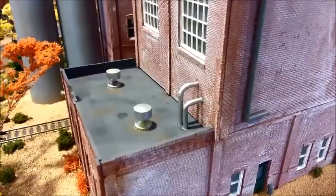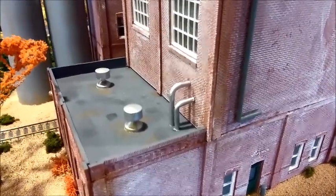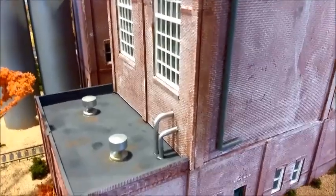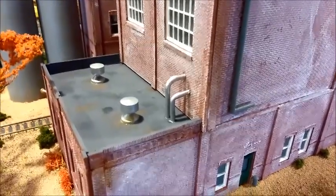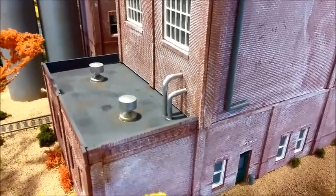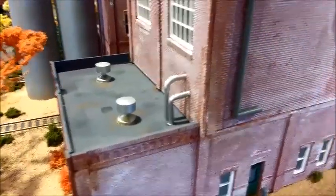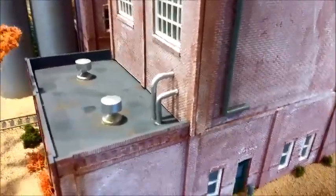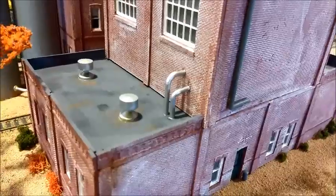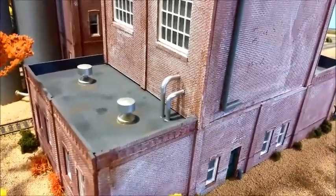So this is just small little sections of piping that I've added onto my Redpath building, but as you can clearly see, if anyone has any piping systems to be built, you can easily use this little trick to bend and curve your pipes. And as you can see, it came out pretty good. So that's a little trick that hopefully some of you guys can also use on your models as well.